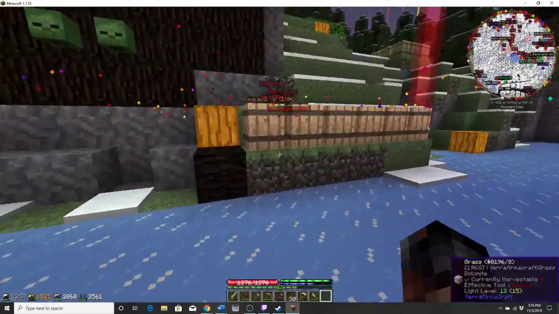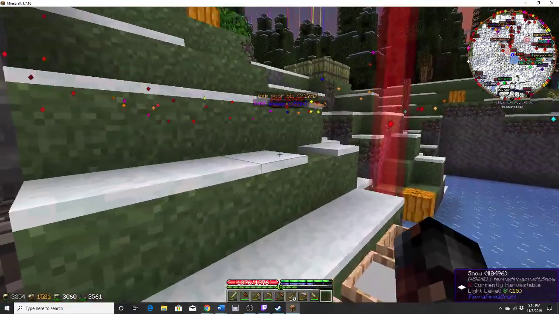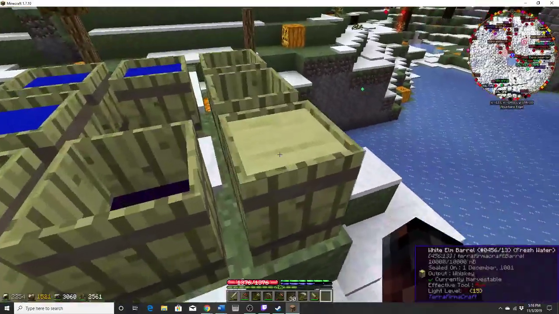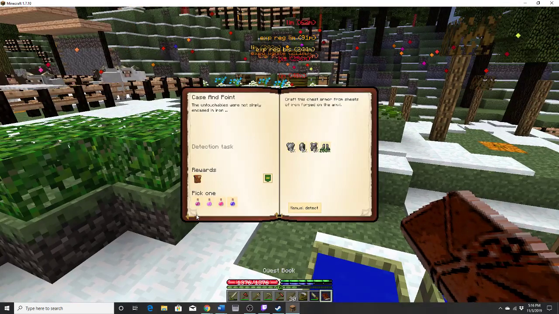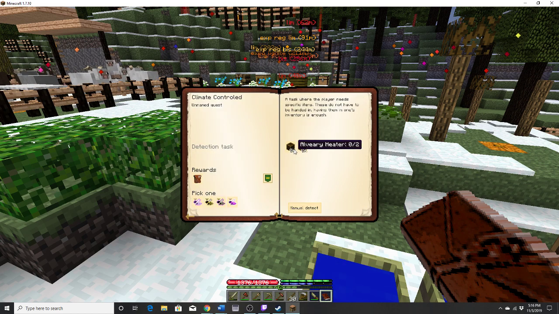So no fermented spider eye yet. Whiskey is still waiting. Okay, wow. Cannot believe that. Well, I guess I could start another bloom. I could do the climate controlled. How do I do this one?